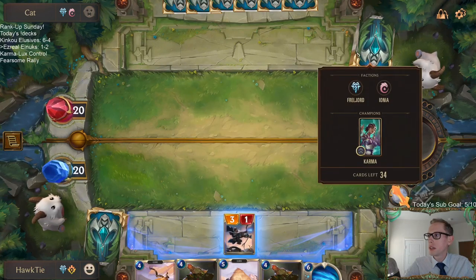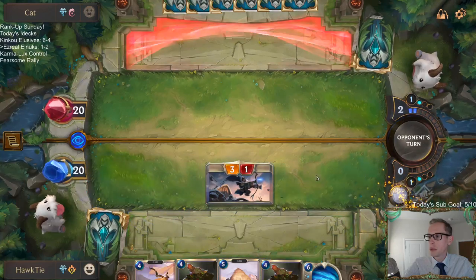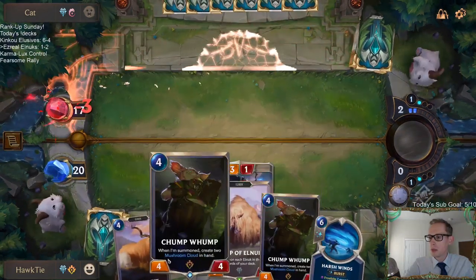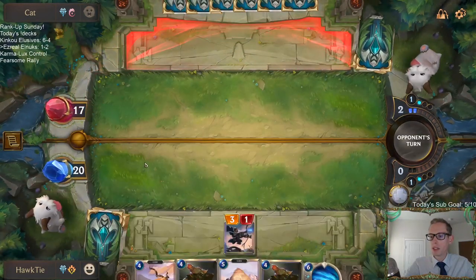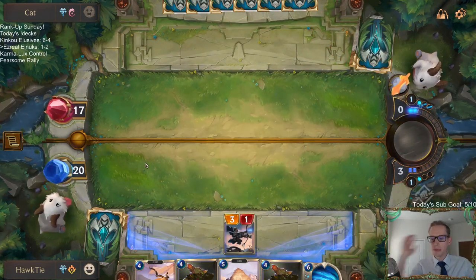So this is Karma control. I'll just play the 3-1 and put some pressure on because we're just playing as a mid-range creature deck with the cards that we got in hand.